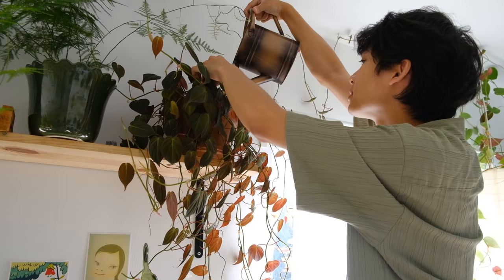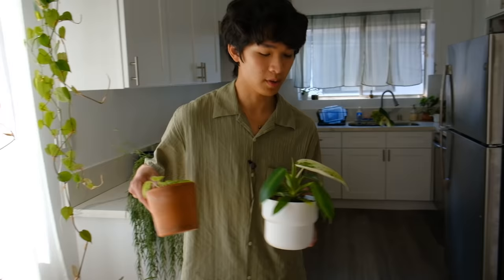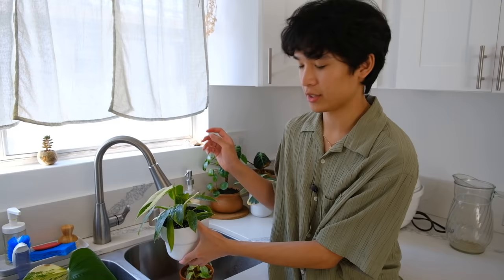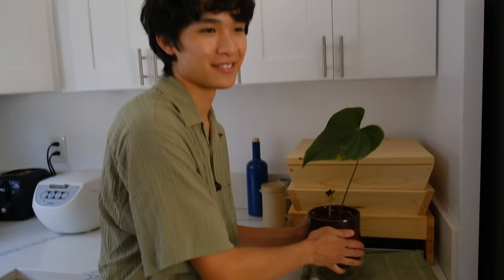Something some people might not know is that when a plant doesn't have the water it needs, it'll start yellowing mostly at the base — the older leaves will yellow first, and eventually it'll reach the top if you don't water, especially with Philodendron varieties. So if you're noticing yellow leaves at the base of your plant only, that's probably due to lack of light, not enough nutrients, or underwatering — which I think is probably the main culprit. Also, top dressing with lava rock or gravel helps keep the soil from overflowing and spilling out.